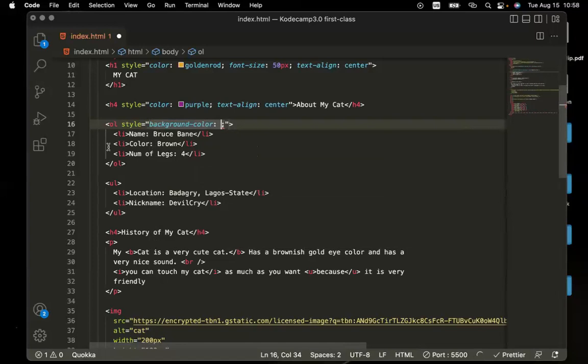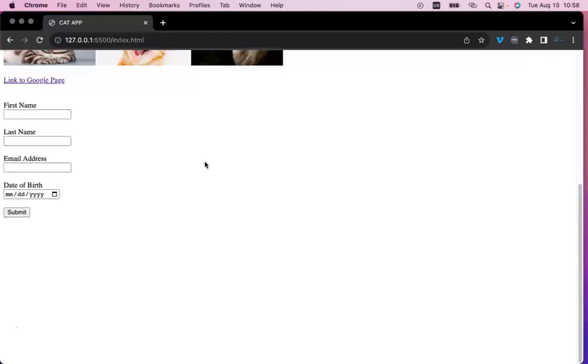But for now, let's see how we can specify background color for this particular OL. Background color is just to change the whole background color of that particular ordered list. Let me say blue. I don't usually use color combinations, but it is what it is.